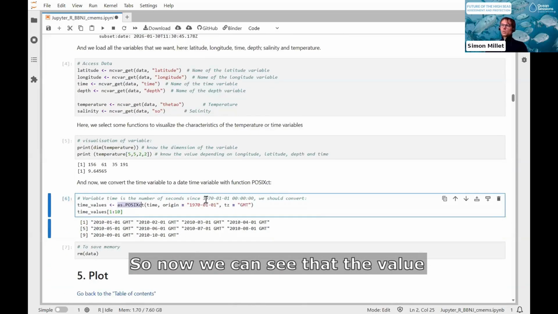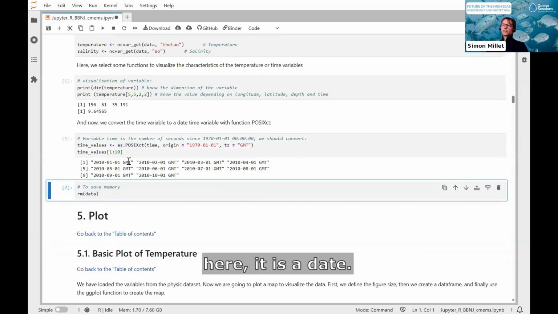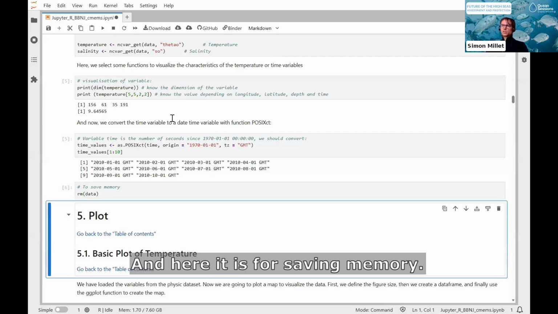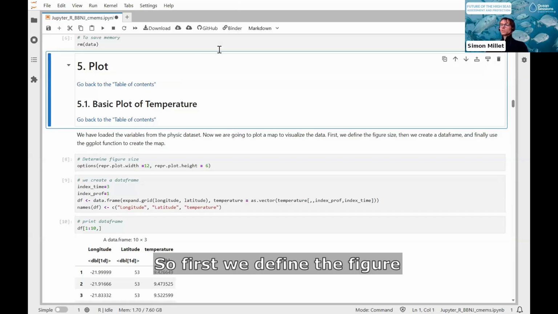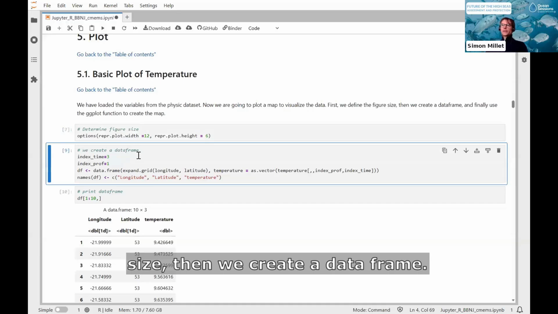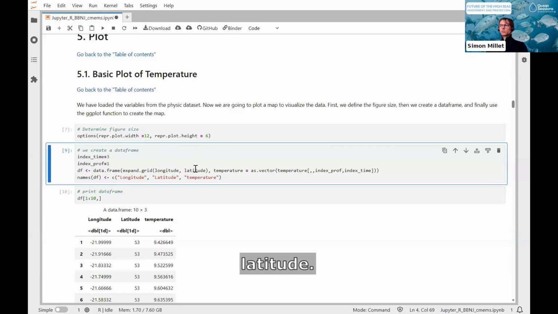So now we can see that the value here is a date. And here it is for saving memory. So now we will do a map of temperature. So first we define the figure size. Then we create a data frame, a data frame of temperature dependent on longitude and latitude.